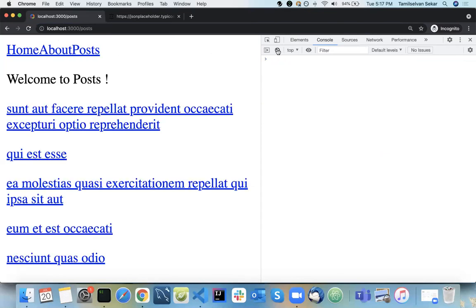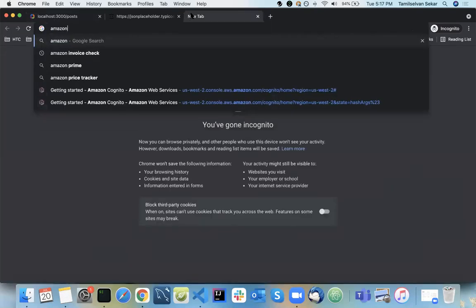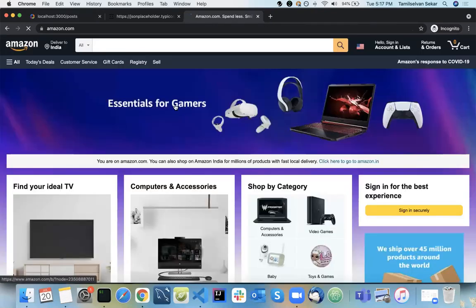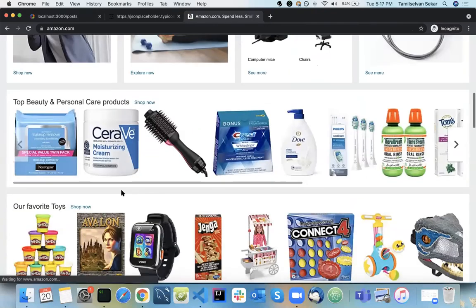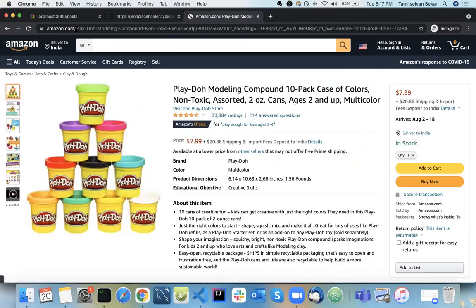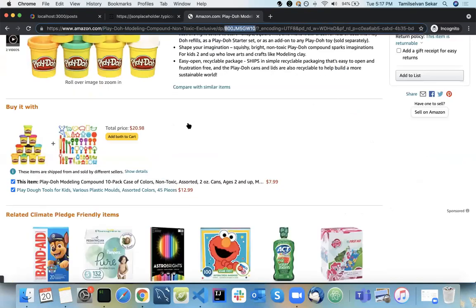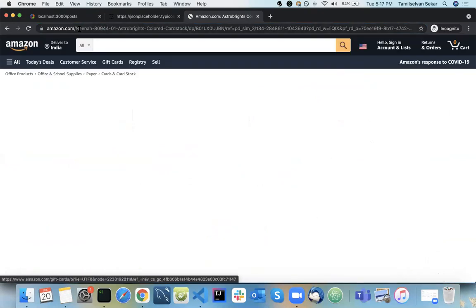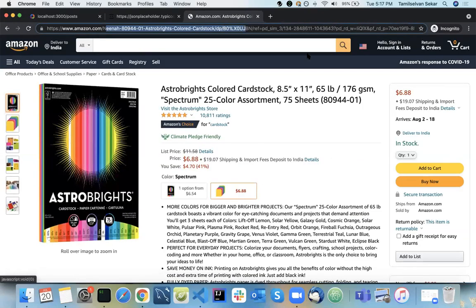But when a dynamic page comes, for example, if you go onto the Amazon site, I'll show you here. If I click on a particular item, it has some parameters here. This is an ID of that particular product. If I click on any other product, the product URL changes and the particular data is displayed.